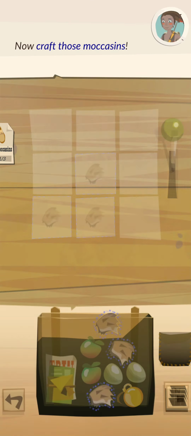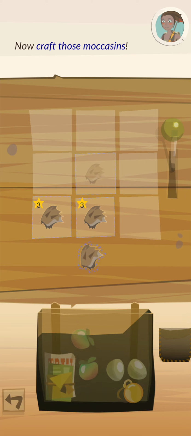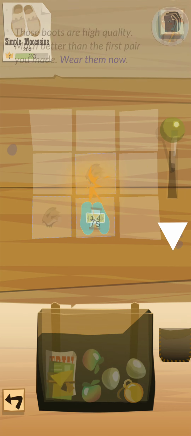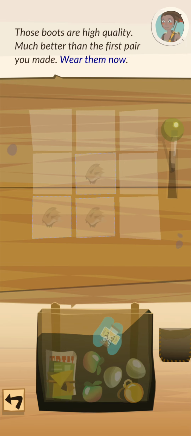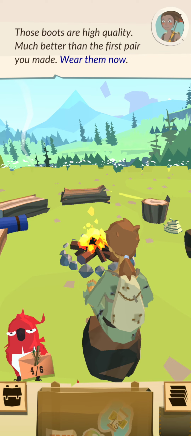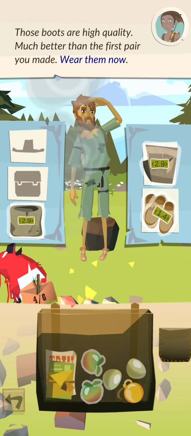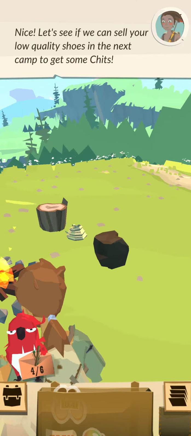Craft those moccasins. Those boots are high quality, much better than the first pair you made. Wear them now. Well, Beatrice is waiting for us in the next camp. Leave now and bring her those old boots.